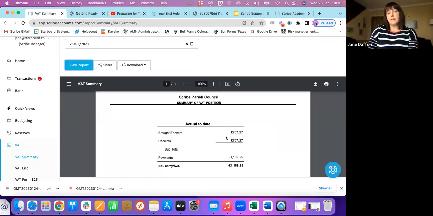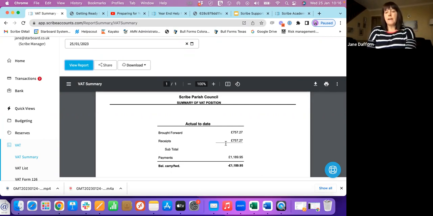So what you need to check is, first of all, that your brought forward figure is correct. This should be any monies that either HMRC owed to you as at 31st of March 2022, or monies that you owed to them. That figure should basically be what your first VAT reclaim or payment was in the 22-23 year. So the receipt, or payment, that you made should equal that brought forward figure.